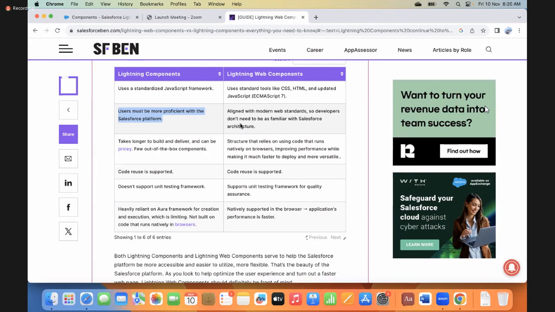Whereas if you want to become a Lightning Web Component developer, you need not be a Salesforce developer. Directly, I can get someone who is already working as a web developer and ask him to build a Lightning component. Backend, Apex, the Salesforce developer will build. Frontend, I can get from any frontend developer.